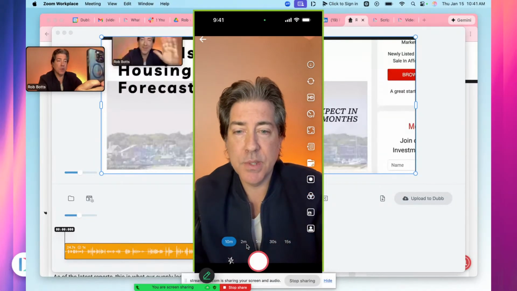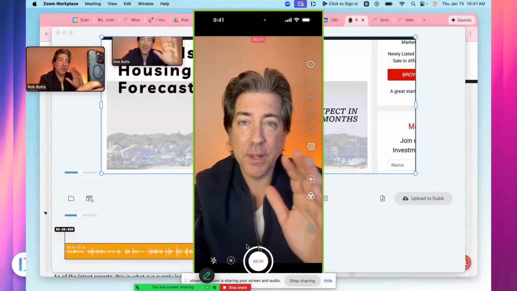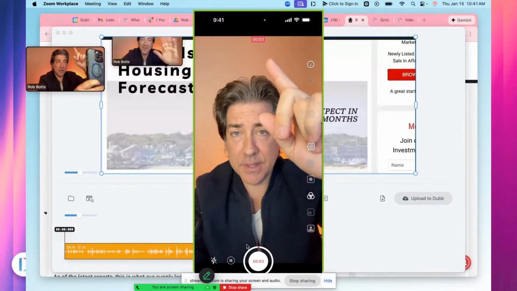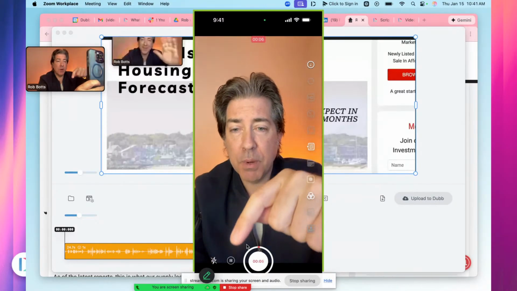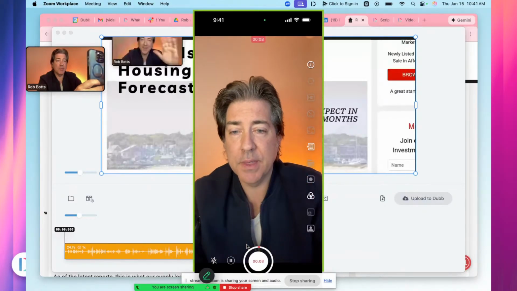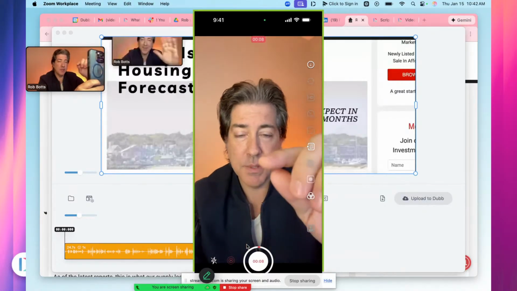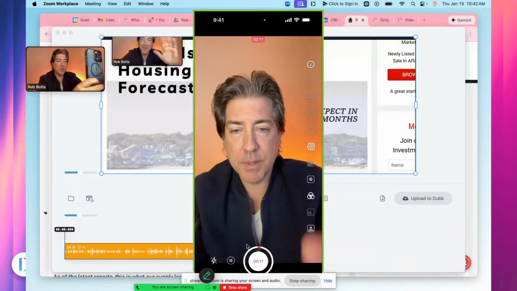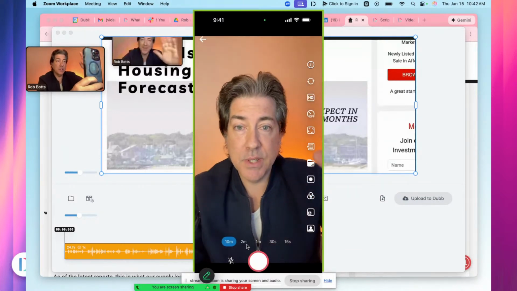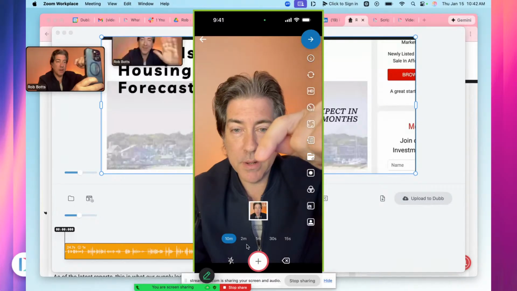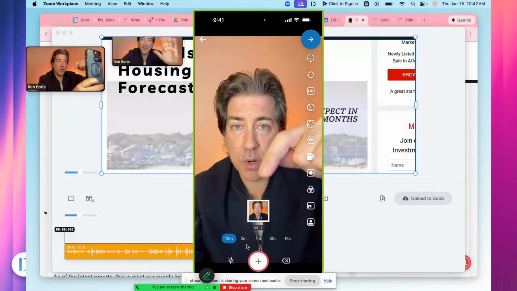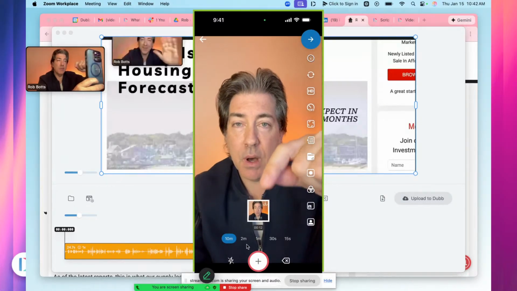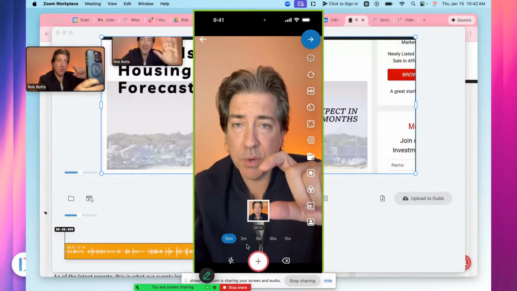I'm going to tap the circle, and now I'm recording. You can see the timer here and the timer here at the top. You can also pause this recording if you want to. So if I hit the pause button, it turns into that, stops it, click it again, it resumes. To end the recording, tap the circle. And now you're going to see in 3, 2, 1, there's going to be a clip that's going to appear right here. That's the clip you just recorded. This clip has been automatically downloaded to your phone. So you have it in your photo video area.